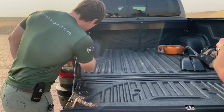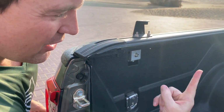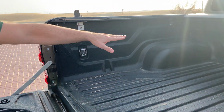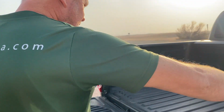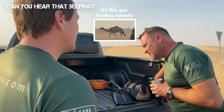If we see here, and you put your finger into the actual edge of the bed of the truck, you've got a whole finger on each side that you're basically losing in terms of the width. And it's the same at the front. You can't really see that with the hole, but I've done some measurements at the front of the truck, and we're losing a bit of space within the bed. And obviously this is the working end of the truck that you really need to use properly. I guess the rationale behind this is that if you do bump it, push it, poke it with something heavy, it's got a space before it starts denting the bin. But I don't know. Yeah, it's a good point.